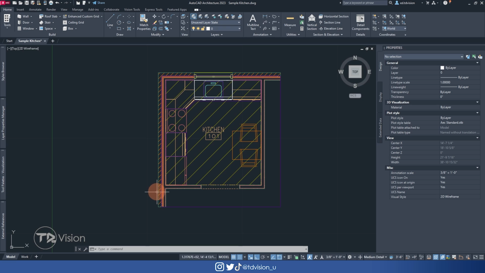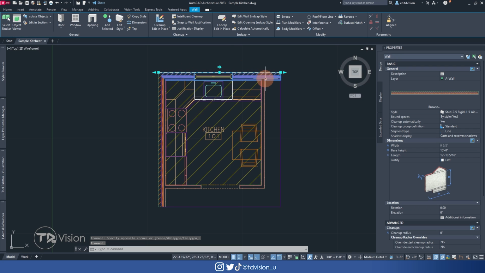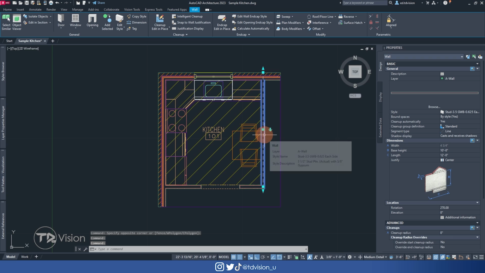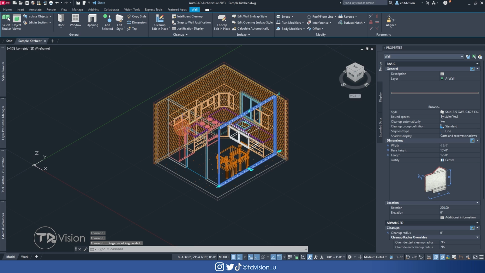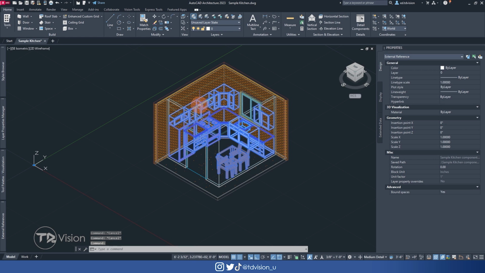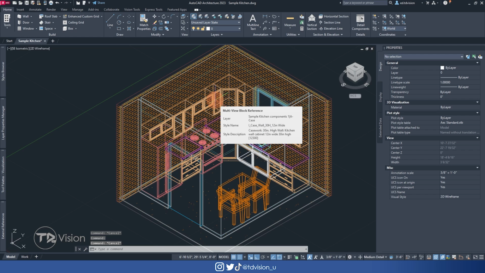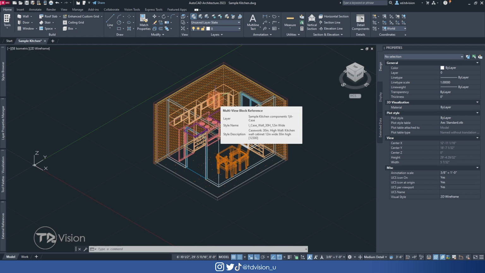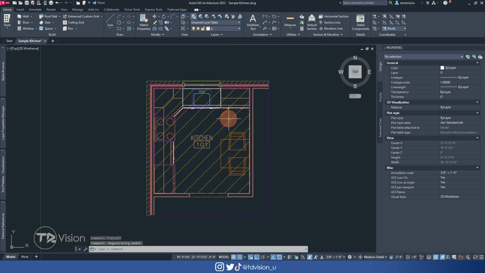Now, as you will notice here, I have modeled a bunch of things in AutoCAD Architecture, and these are all 3D elements. So if I were to rotate this in a 3D model space, you will recognize that everything is in 3D. And so what happens is that we can extract views from this model. So we don't necessarily need to draw two-dimensional lines and elevations. I do have a video also on how to add these objects within your model. If you specifically want to watch the video on how to add objects within your interior space, then I'll drop the link for that in the description below.